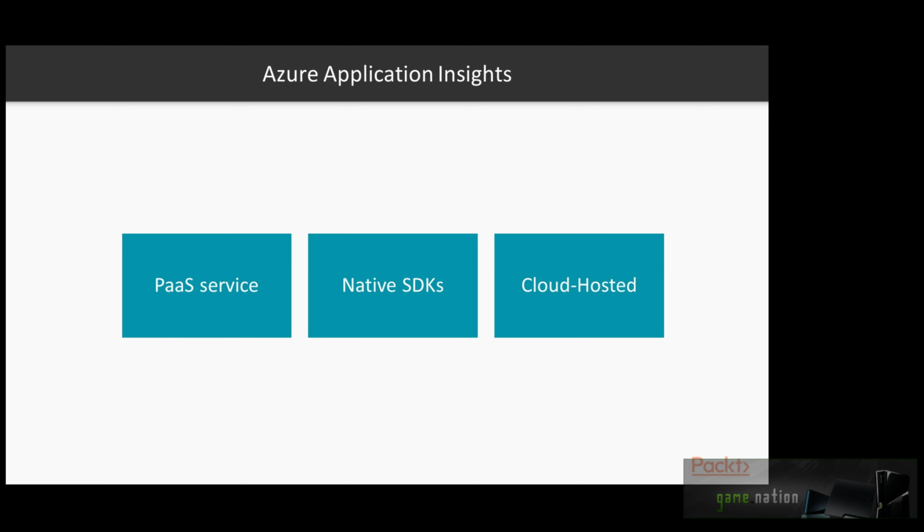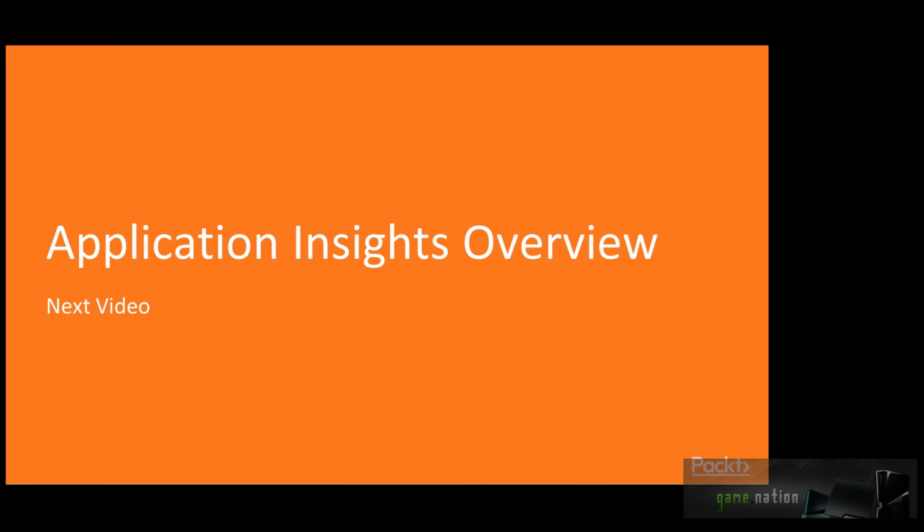The reasons are that Azure Application Insights is a platform as a service offering. It has native SDKs, which means that we can go ahead and develop the solutions on top of it while still utilizing the scalability and high availability of the platform components, since Azure Application Insights is a cloud-hosted solution and is highly available. So let's go ahead and take an overview of Application Insights and see how it basically functions.